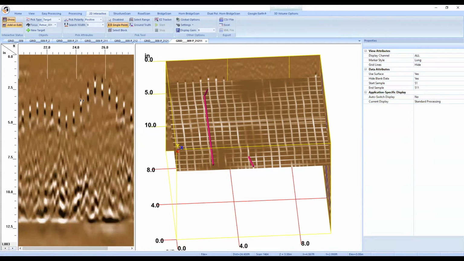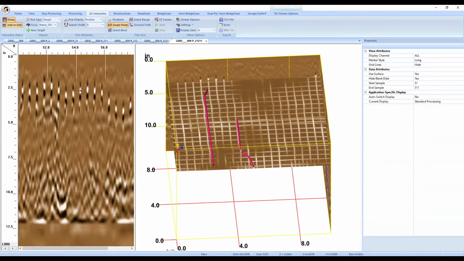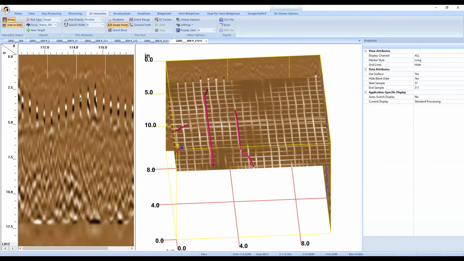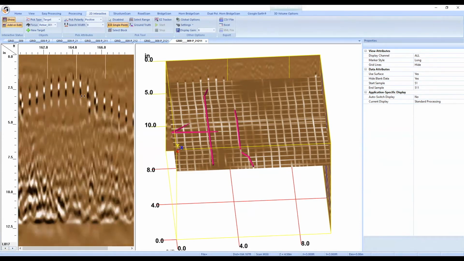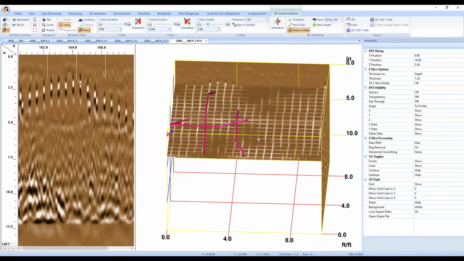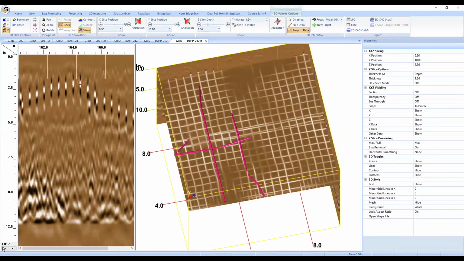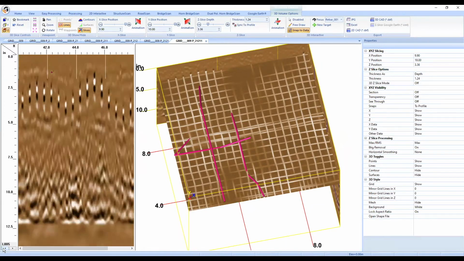And then I can continue, probably not doing one at a time, but moving a couple of files and left clicking just to get a general idea of where the target's going. Looks like I went over to the Y direction accidentally. But this is one way to draw in targets and features.